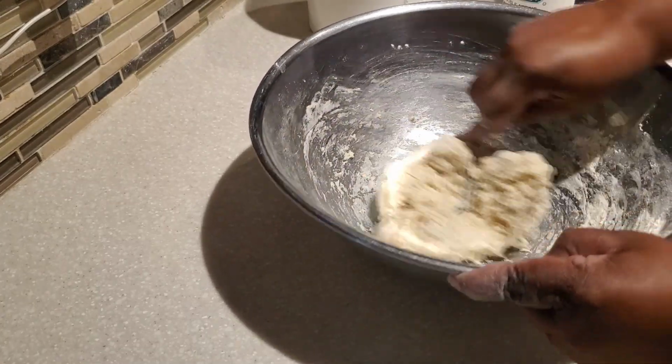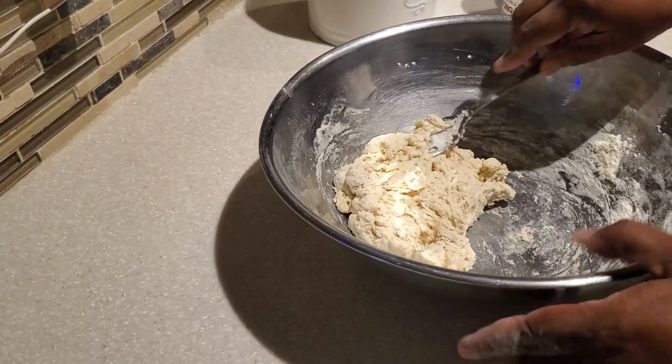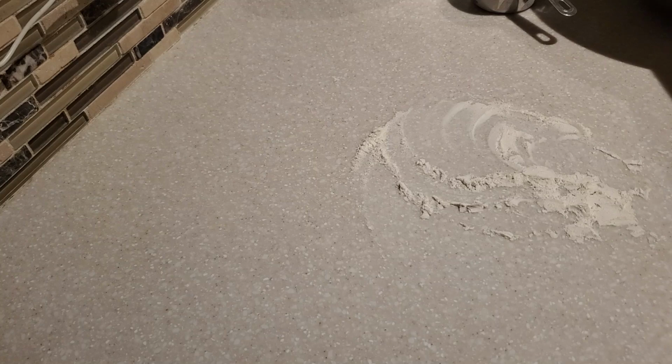Your dough is going to be sticky, and you want your dough to be sticky. It should not be dry. If your dough is dry, add a little bit more milk, about a teaspoon at a time, until your dough becomes nice and sticky. Now on your countertop, you want to have a nice clean countertop.